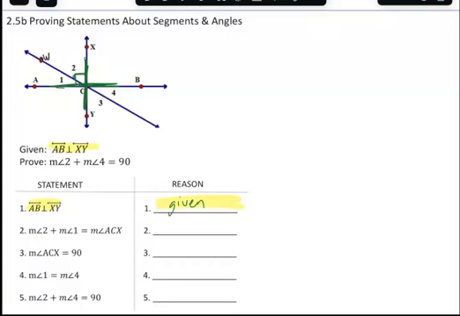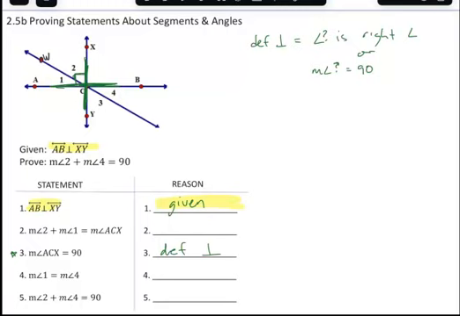You can use either of them. So the definition of perpendicular can either give you that the angle is a right angle, or it can give you the measure of the angle, and I'll put a question mark here because that'll be whatever, but the measure of the angle is 90 degrees. So you can use the definition of perpendicular either as a word or as an equation. So we're going to look for either of those in this proof. Do we have anywhere that angle ACX, BCX, BCY, or ACY is equal to 90 degrees? Yeah. And so right there is the definition of perpendicular.